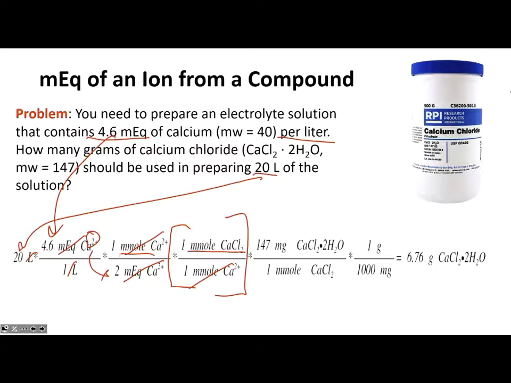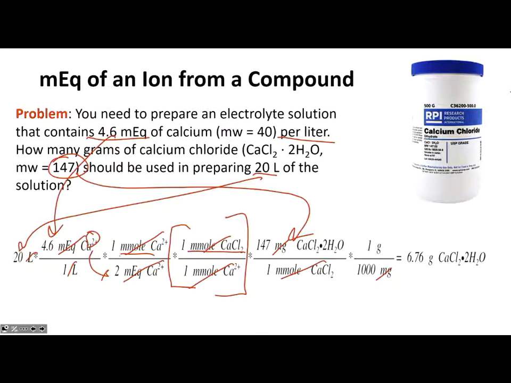Because now to convert to the weight, let's take the molecular weight of the dihydrate, set it in there, and let's multiply. That way my units of millimoles of the calcium chloride cancel, and I'm now in the weight of the calcium chloride. So now I'm in milligrams of the calcium chloride dihydrate I would need. The last step is simply to convert that to grams from milligrams by multiplying by 1 gram over 1,000 milligrams, so milligrams cancel. My final units would be grams, and now going left to right, your number would be 6.76, doing the math, and that units are grams of calcium chloride dihydrate, all right?